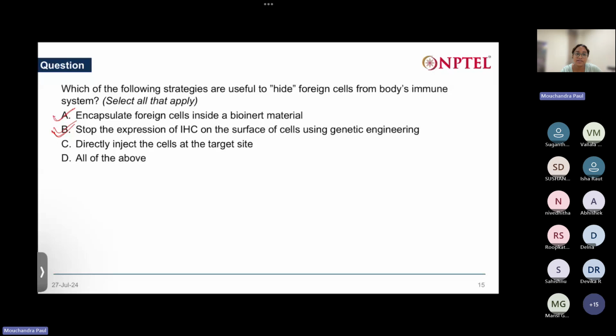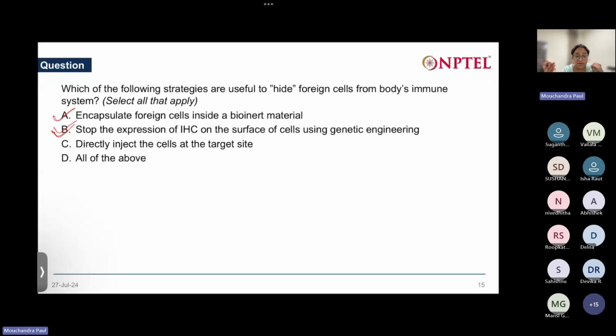We use islet cells, right? Beta islet cells. You must have read that in patients whose beta islet cells are compromised, in order to reduce frequent intake of insulin, why don't we inject the beta islet cells? So for doing it, we can encapsulate them in a biomaterial; PEG is a bioinert biomaterial. So we can take the beta islet cells from a healthy donor, encapsulate them and then transplant them, so that for a sustainably long period of time, these cells can secrete insulin.